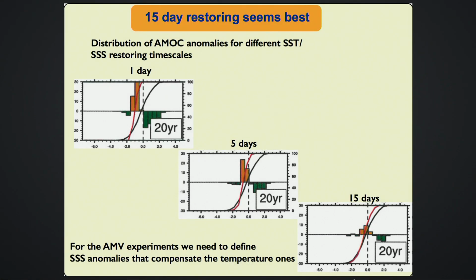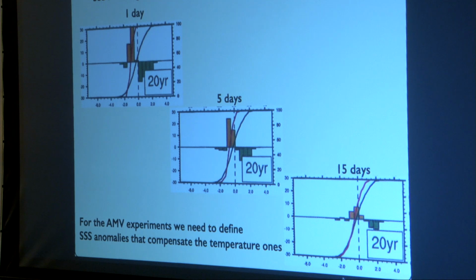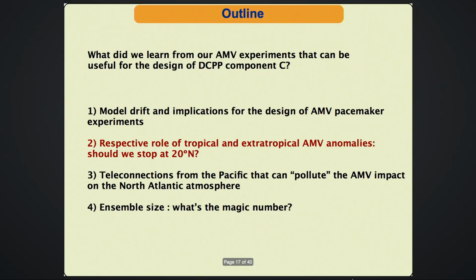Same thing shown now for the AMOC. Does that verify? I'm just comparing here this temperature and salinity restoring time scale. So the AMOC distribution for these 3 different time scales of restoring temperature and salinity. And you see that the red line is not as much shifted for the 15-day case. And so now we have our control experiment with this 15-day SST and SSS restoring. And we think now we have a stable initial reference run to start the experiment again. Right, so unfortunately we found that late.